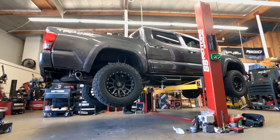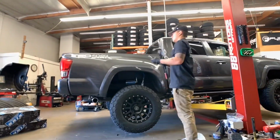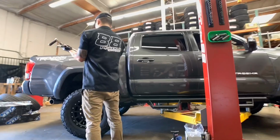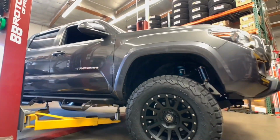You definitely can't go wrong with putting black wheels on a dark colored vehicle like this. It always makes the truck look more aggressive and mean. Definitely a great stance. Vehicle's down to the ground. We're going to torque down the wheels now and bring it out for a quick test drive.